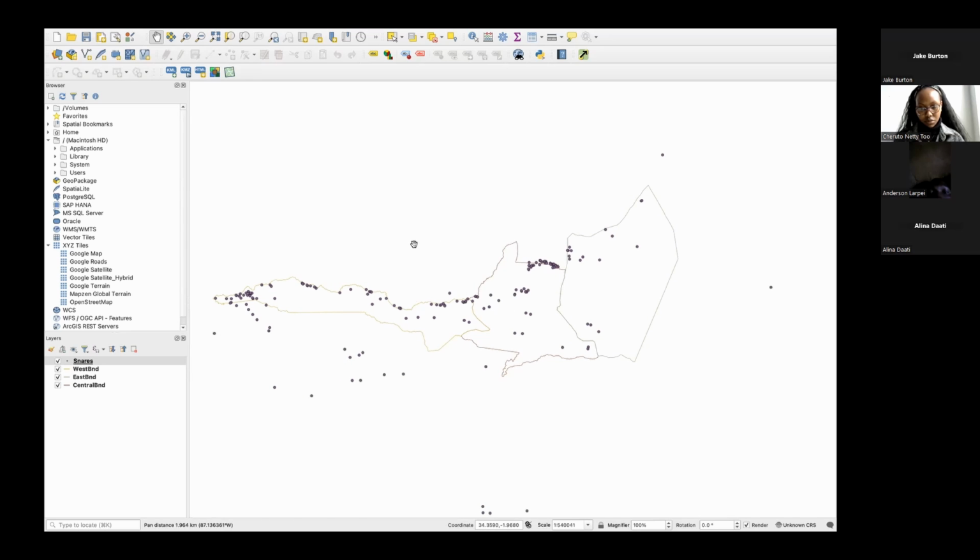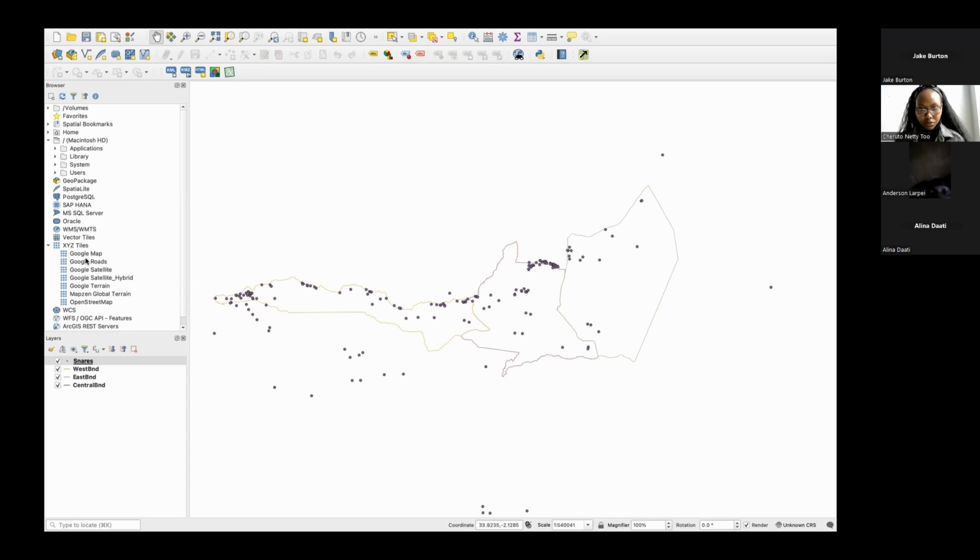Now, Q used to come with QGIS tiles. It used to come with all these, but at the moment, I don't think they do that anymore. So I will share a link to how you could actually add the tiles, if you don't want the blank background. I've already added these.